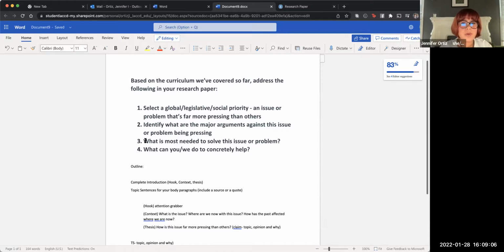But also remember that the question is, why is this problem far more pressing than others? And far more pressing essentially means, why is it so urgent? Why is it the most important? Does that make sense? And I've seen some amazing topics that you guys submitted. I think someone submitted something on the case for reparations, which I think is a dope topic, and we should talk about that. I saw a topic of defunding the police.